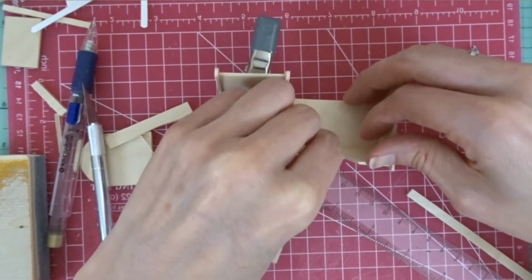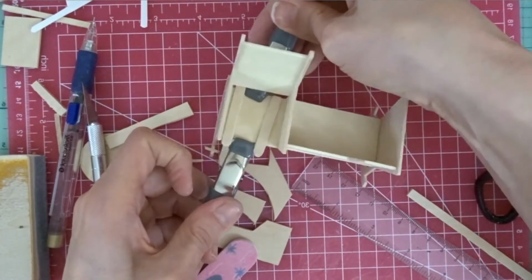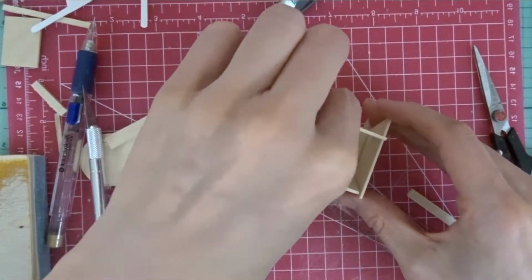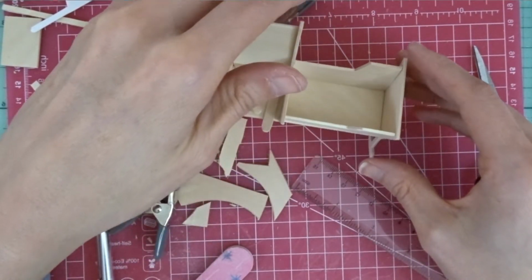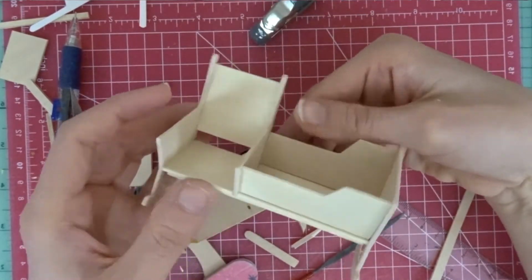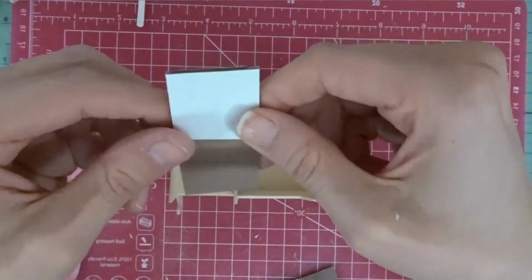So now I'm going to glue those 2 pieces onto the cradle. Take off those little clasps because everything's dried with the wood glue. I'm going to put them on like that. So you have the cradle part, and then there's the rocking chair. So it's all glued in, everything is solid. Ooh, doesn't it look so pretty?